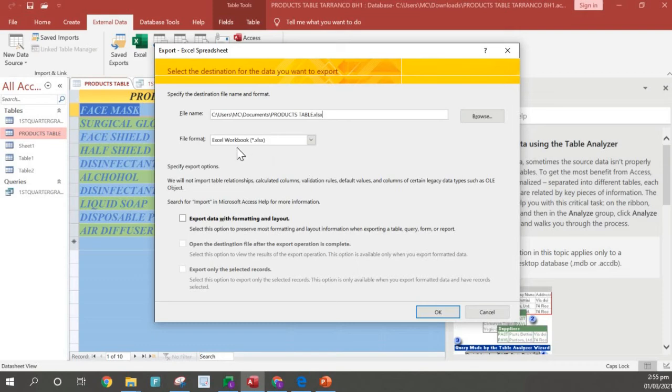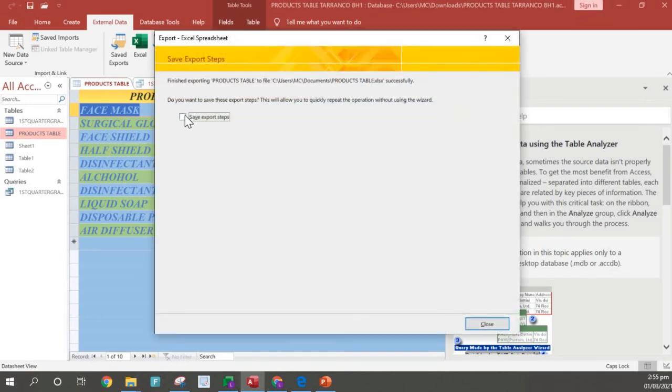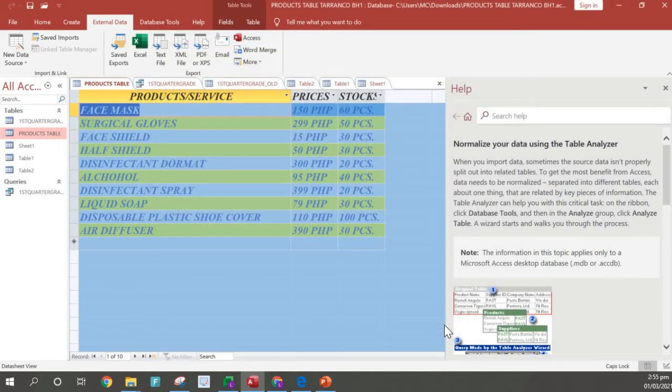Okay, file format, Excel workbook. Okay. Export data with formatting and layout. Save export. Export product table ang kanyang file name. Save. Then automatically, mag-o-open si Microsoft Excel.